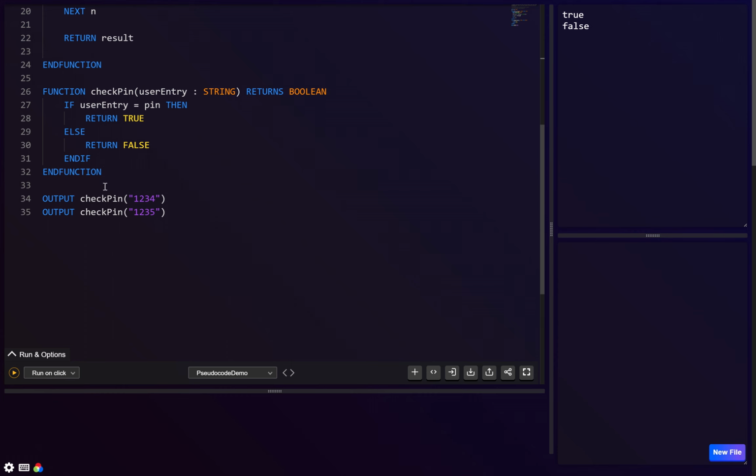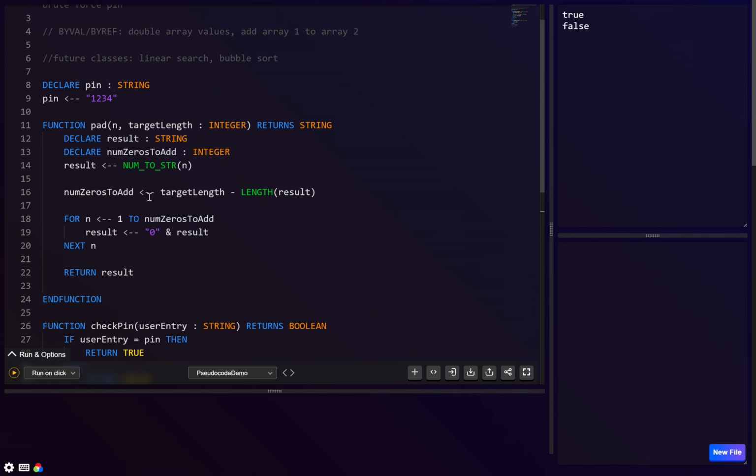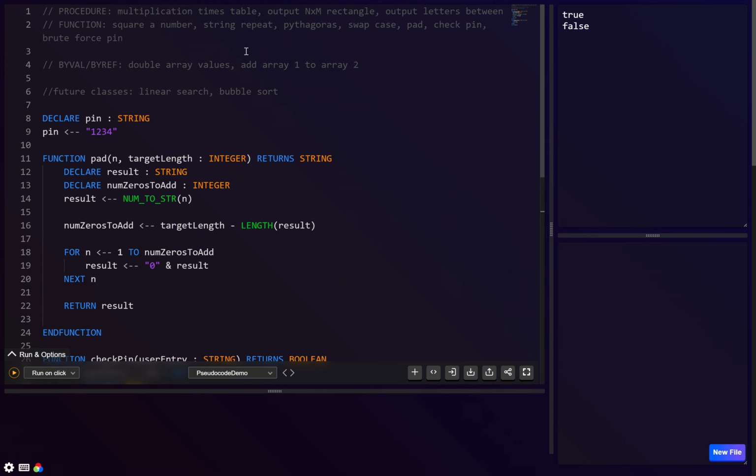Let's actually just delete these. So let's say function, and this can be brute force. Here we actually don't need any parameters. In some situations you might want a parameter like the length of the pin, because a pin number is going to be the same if you have the same bank, for example. But I know some pin numbers can be 6, maybe some might be 8 as well.